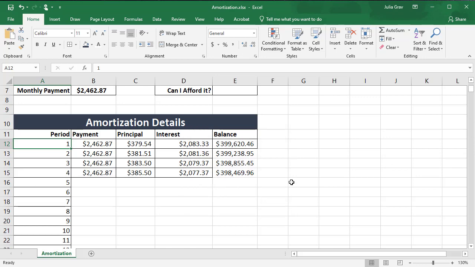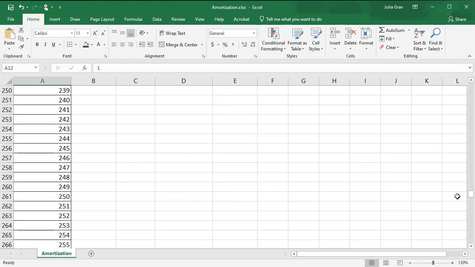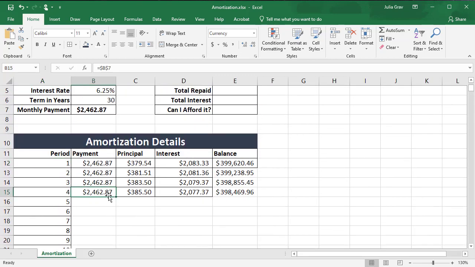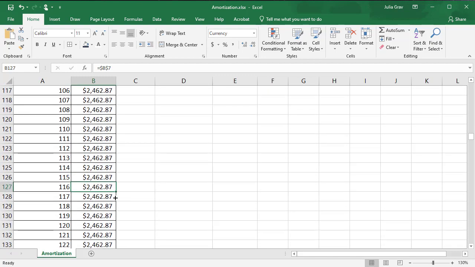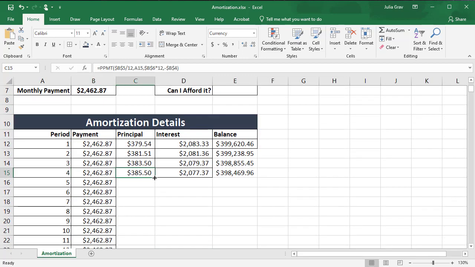And you can see when you scroll down that it goes all the way to 360. Next, I'm going to autofill my payment all the way down just by double clicking. You can use page down to see that it goes all the way to the end. And back up again.